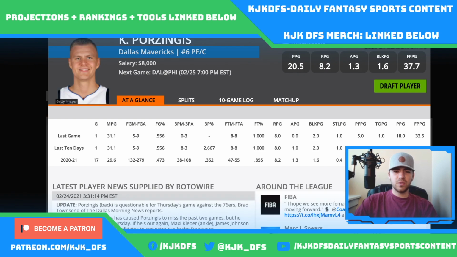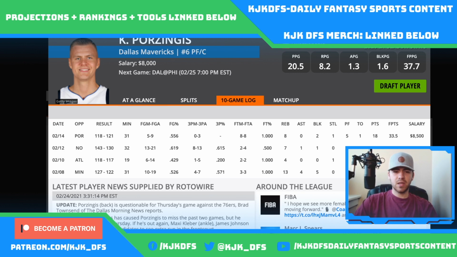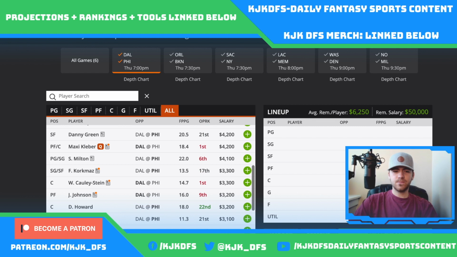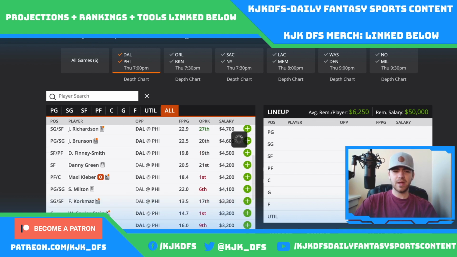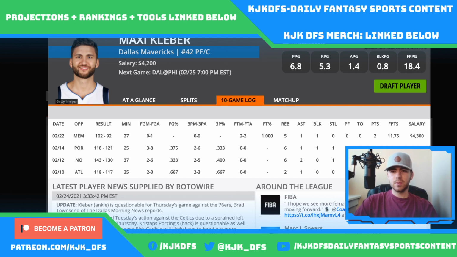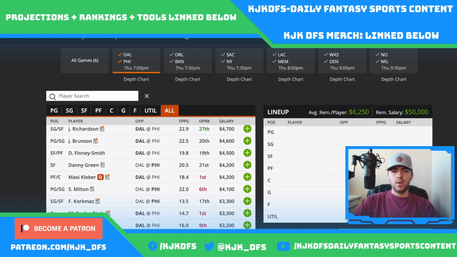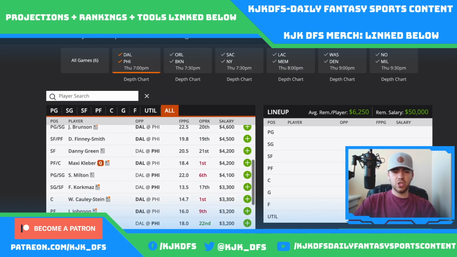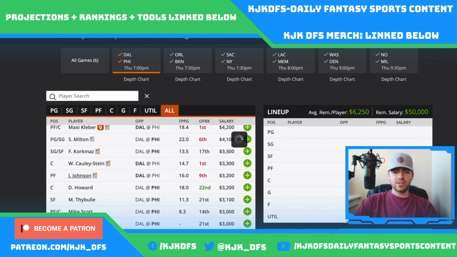Porzingis has missed the last 2 games, so keep an eye on that one, because if he's out, that's going to give more minutes to guys like Dwight Powell, Willie Cauley-Stein, and James Johnson. So keep an eye on that news, as well as Maxi Kleber, because Maxi Kleber's back. That will also affect that front court rotation. If we find that one of these guys is back, they're going to be priority over the other 3. If we find that both of them are out, we're going to continue to be able to play guys like James Johnson, Willie Cauley-Stein, and Dwight Powell.